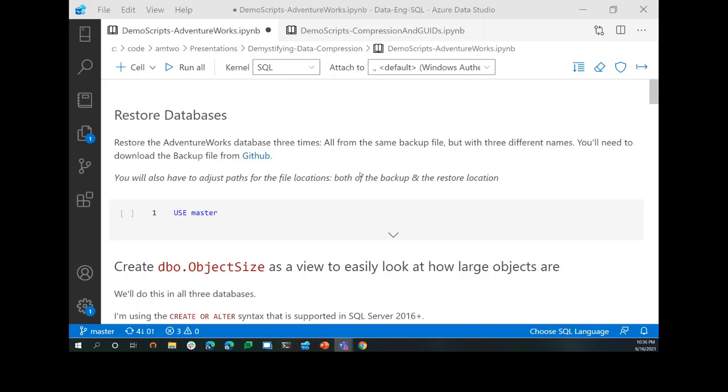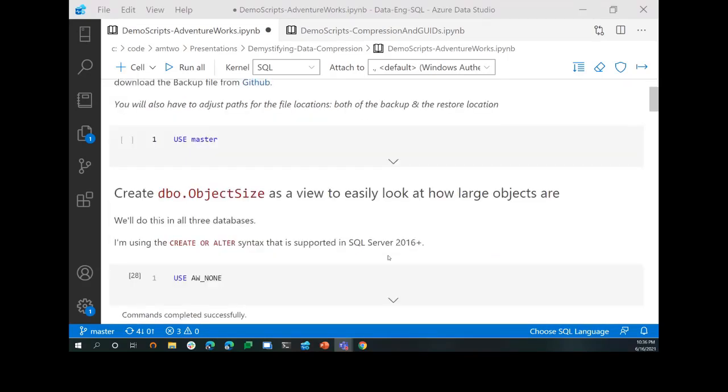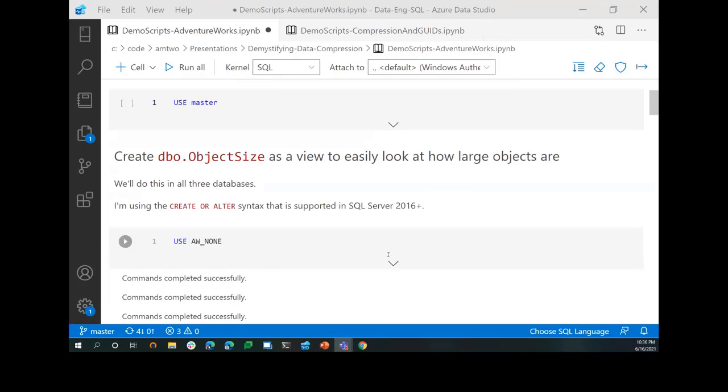If you go to GitHub and download the presentation and the demos, you'll have to install ADS to play through these demos. I think the repo still has the old SQL-based files, but I stopped maintaining them, so they're there just because I haven't deleted them yet. But the scripts won't be exactly the same in those separate text files.